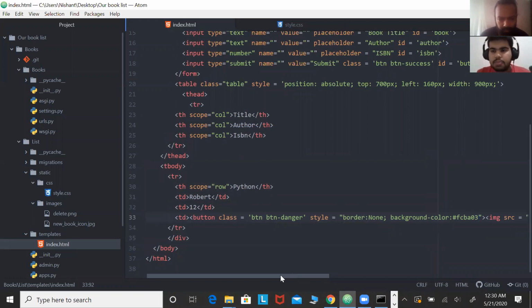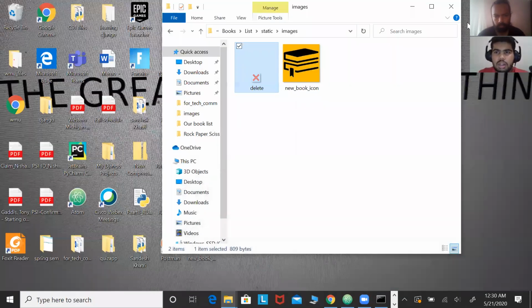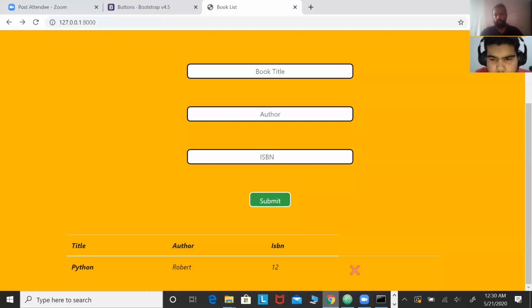Maybe that's because we have 4 columns of content, but for the title we only have 3 columns. If you see in the th tag, there are 3 columns. Yeah, that might be the case. But I should be able to take care of that. Let's see. What if you consider that the delete button over here is not part of the table itself? You don't want to consider the delete button as a part of the table, so you put this delete button over here. Yeah, you can do that. That's a pretty good idea.